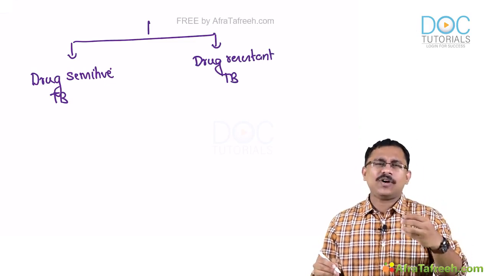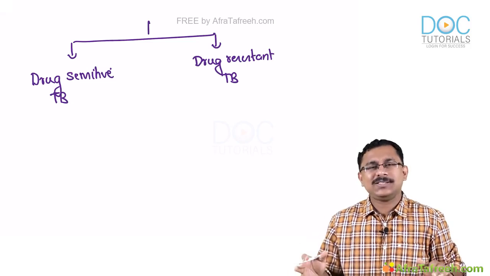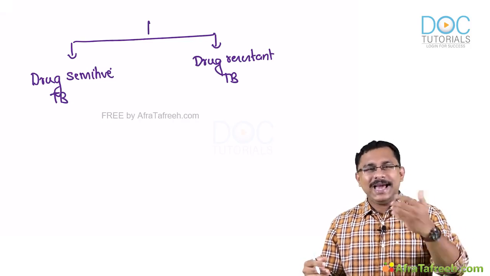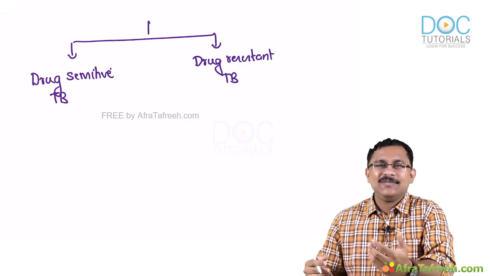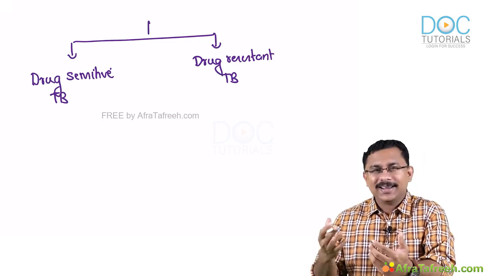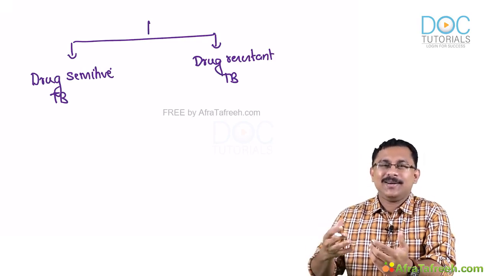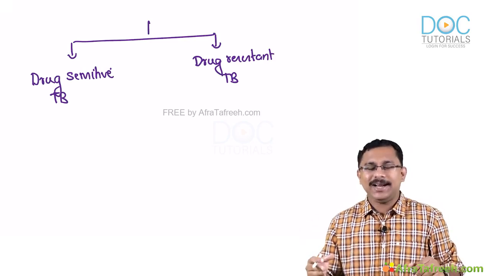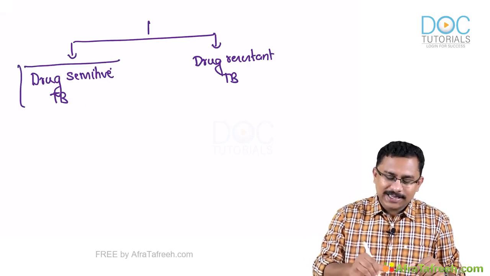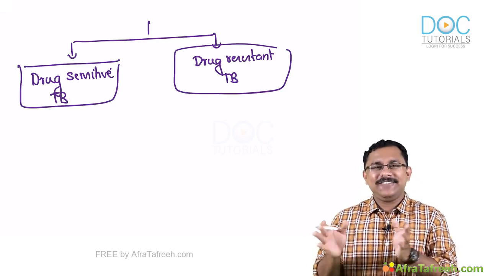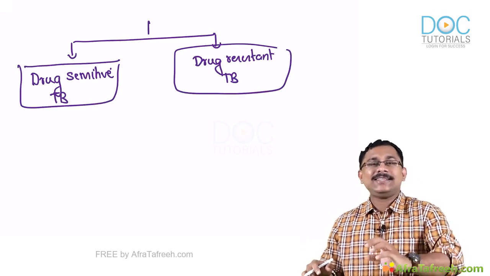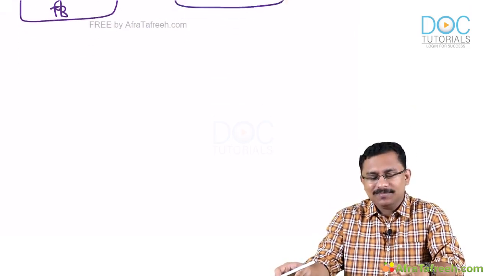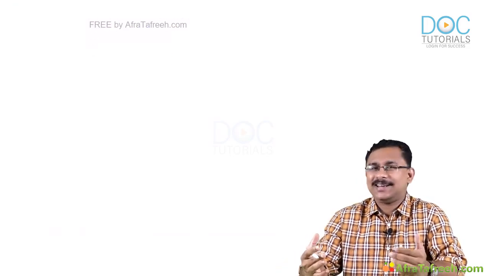Why they have gone for such a classification is probably because of the increasing drug resistance that is seen. When we began this module, we had a look at the stats. We saw how prevalent multi-drug resistance is, and you know that a major share of the world's drug-resistant tuberculosis is coming from our country. So we have gone for a drug-sensitive and a drug-resistant TB division. Which again underlines the importance of testing for drug resistance. When you do the test, you have got to test for drug resistance as well.